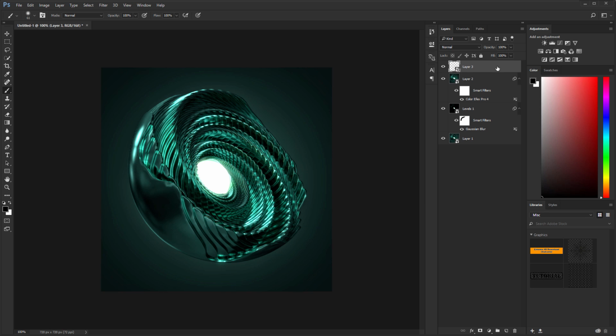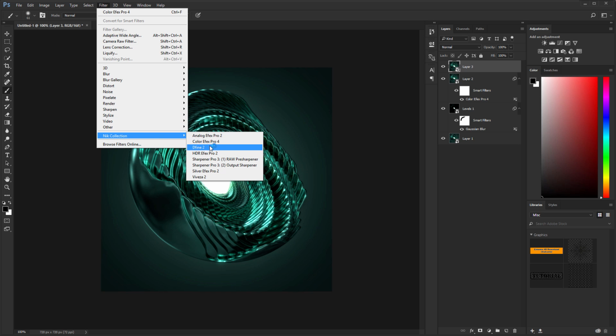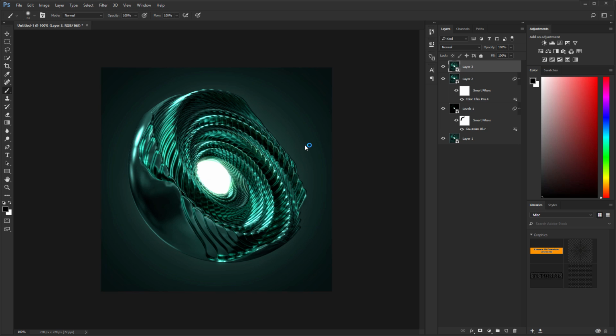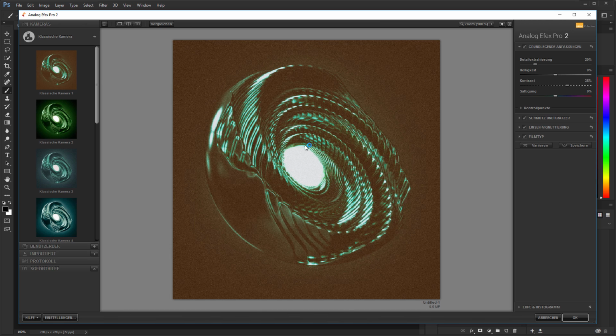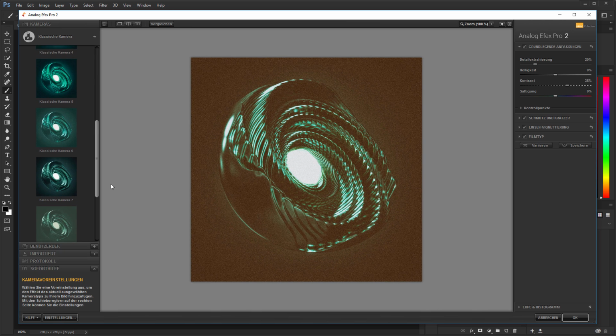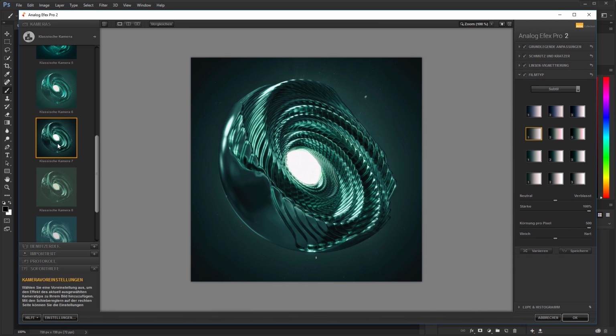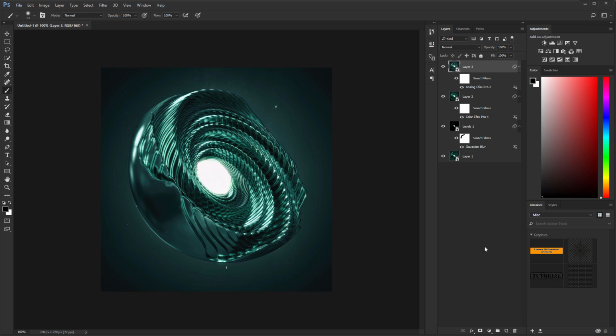So smart object, and now I go to the analog effects. They are great too. And here I have the number 7. I think it is my favorite. Yeah, this is what I used, and I like this. It looks great. It makes it so nice and even shinier here. Yes, I take it. You are mine.